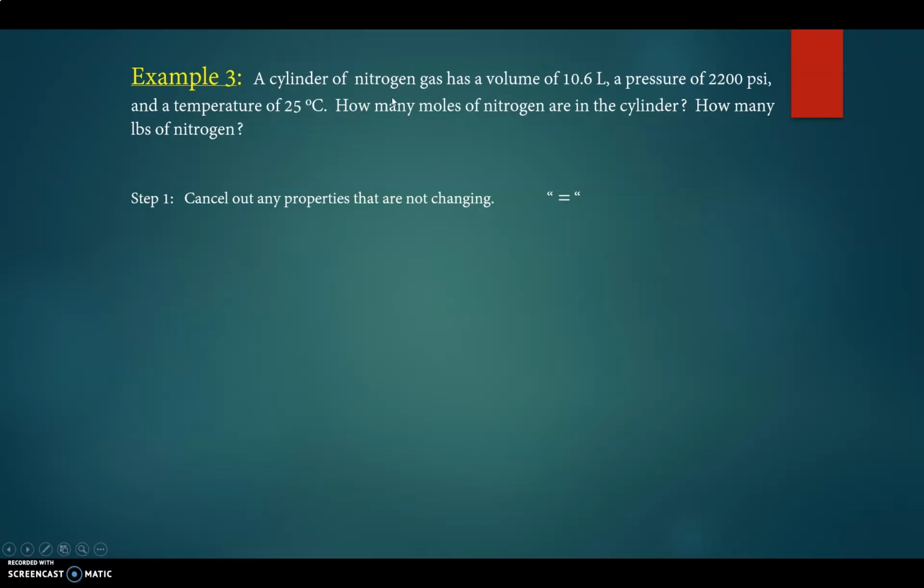We just have a cylinder of nitrogen and nothing is happening to it. It's got a fixed volume, a fixed temperature, a fixed pressure, and a fixed number of moles. So we're going to have to make some adjustments to our combined gas law in order to be able to deal with this kind of problem.